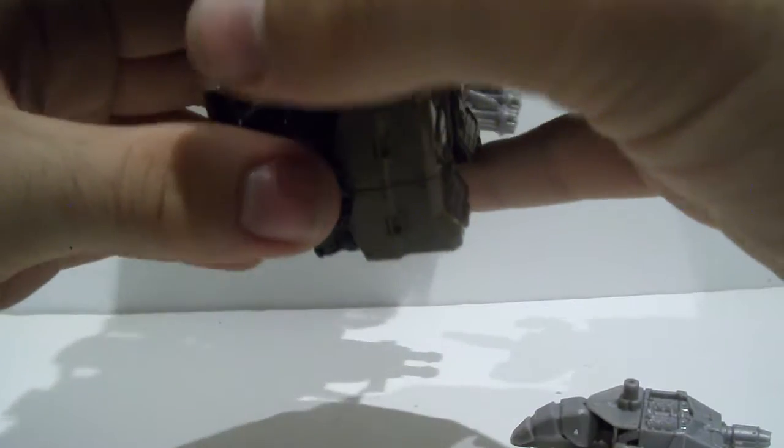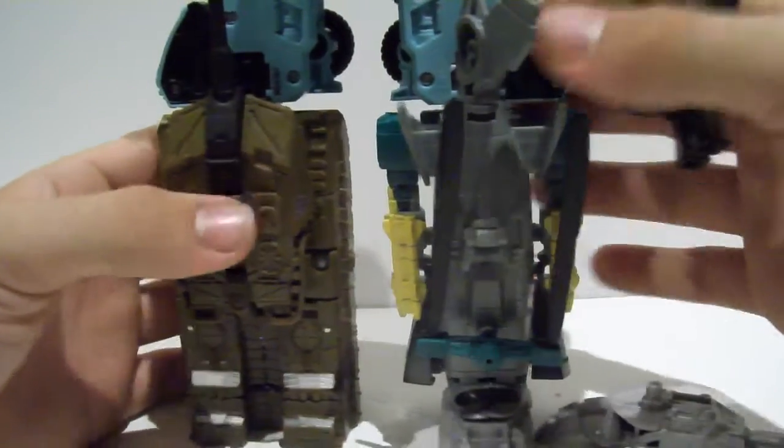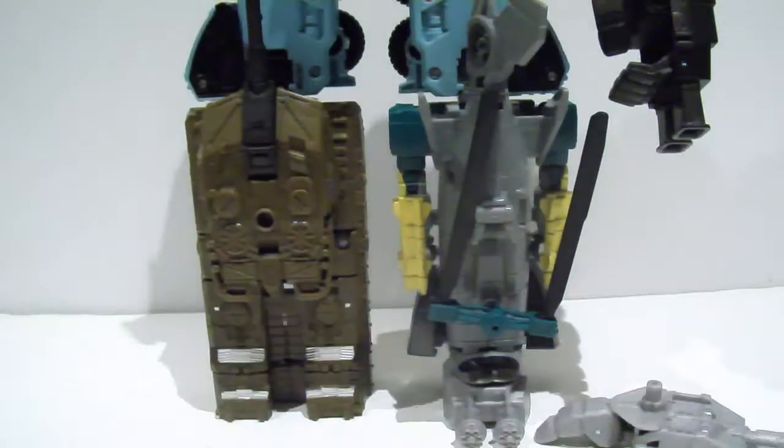Oh, and you may have noticed, or not, because I'm about to show you now, that you can actually fold up the bottom of Brawl's leg and remove the foot entirely. Is the right length, even though stability would be screwed if you tried that.